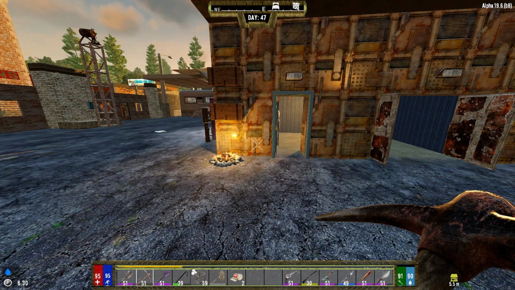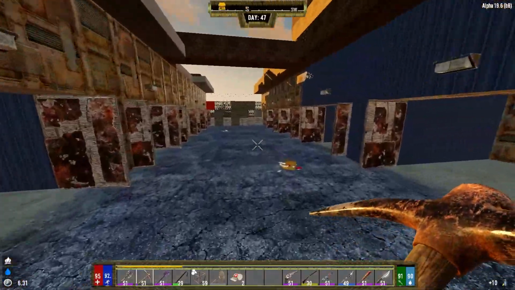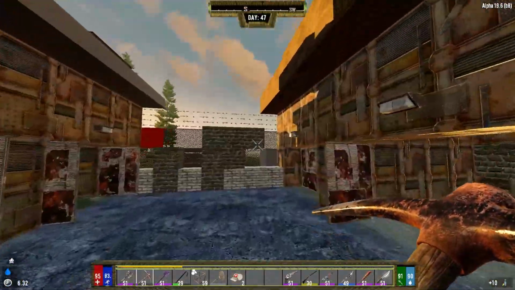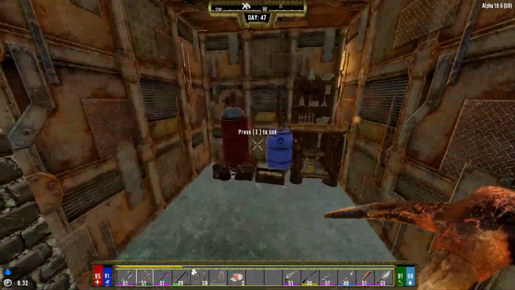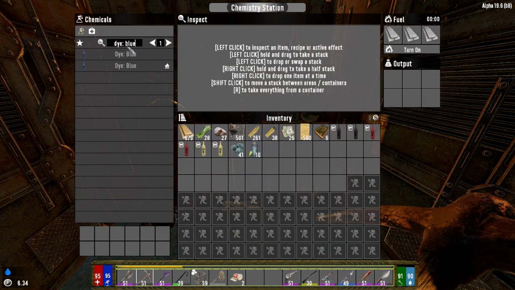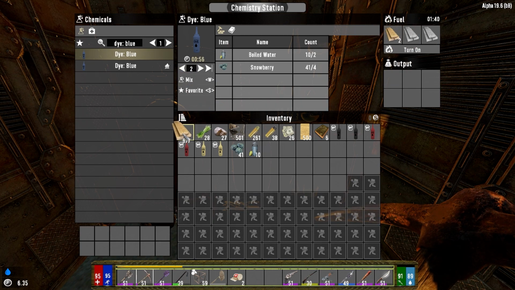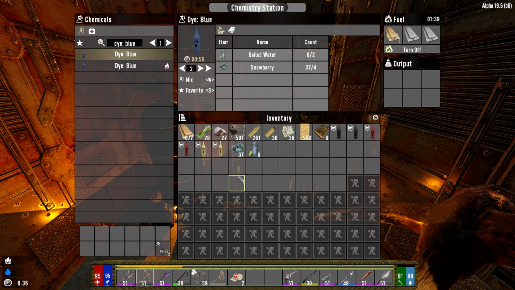Boiled water and snowberries. I have the snowberries. Give me the boiled water. I'm going to have to go get more boiled water. Well, I'm going to have to go get more water, but there's a lake over there, so we can do that. Dye, blue. I'm going to need two, I think. You watch, I'm going to be doing this completely wrong.